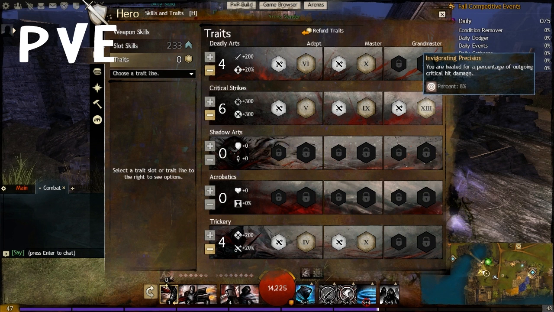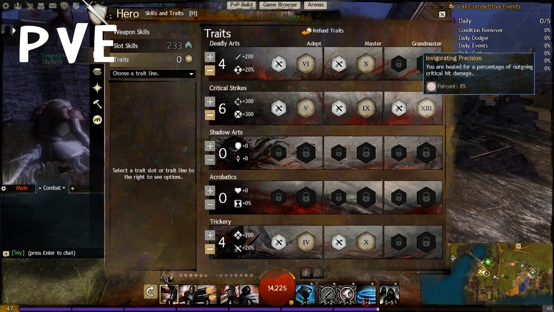Invigorating Precision, you are healed for a percentage of outgoing critical hit damage. Now this trait was actually buffed a bit. It used to be 5%, but now they increased it to 8% for our healing. This will give us a lot more sustainability along with Signet of Malice in PvE.